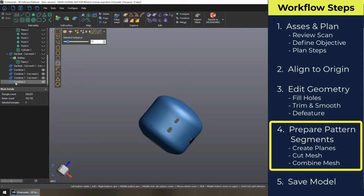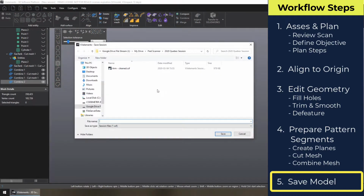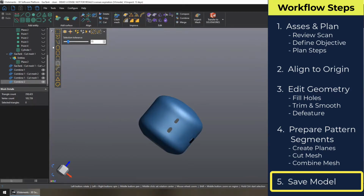So what we're going to do now is we're going to export combined two. And this is going to allow us to create an OBJ file, which we can then load into Rhino and ultimately ExactFlat. So we're going to select Combine 2. Actually, first we're going to save our model. We're going to save our session. So let's put this on our desktop. And we'll call this Gas Tank Clean. That way we can come back and continue our session at a later date.